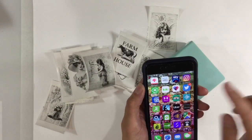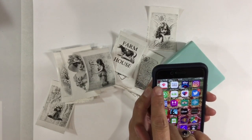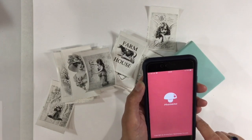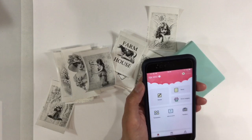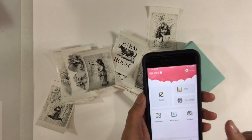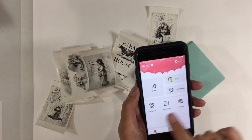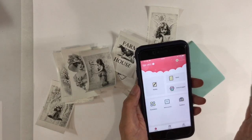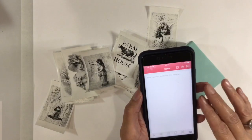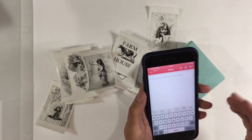Once you've charged your printer, you'll need to download the PhoneMemo app from the App Store before you can use it. It's free of charge and it doesn't take very long to download. Once you've logged into the app, this is the front screen you'll be presented with. You've got an option to make notes, scan, print images, and there are various templates as well. There's microprint, which is printing in really small text, and you've got a toolbox. Let's click onto notes, for example — here is where we can type some quotes.